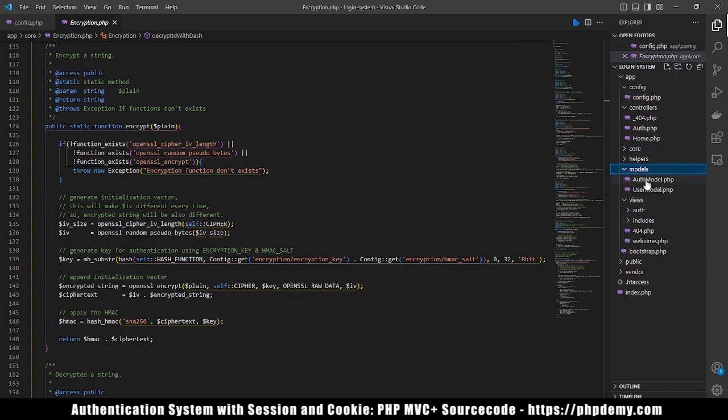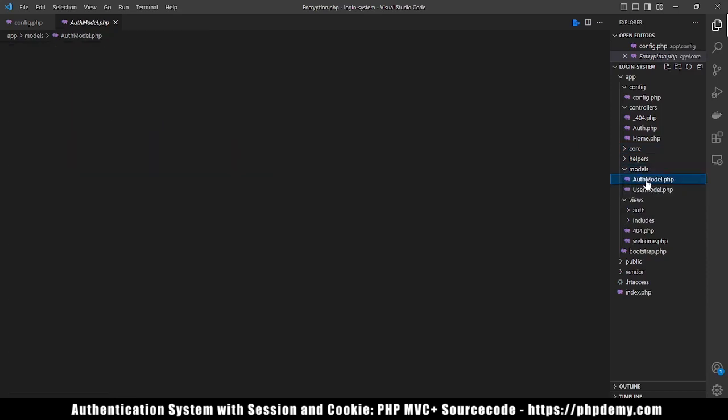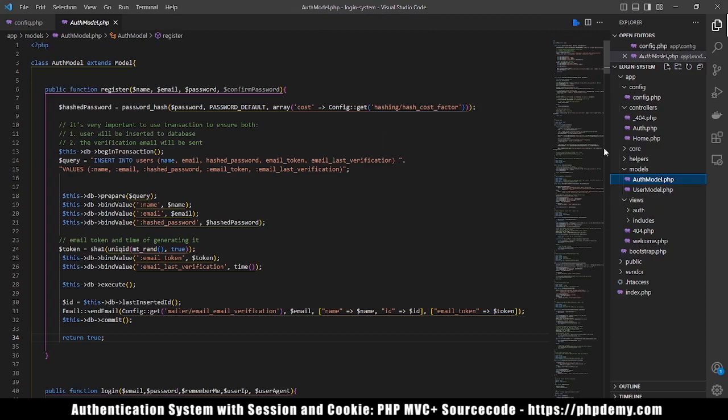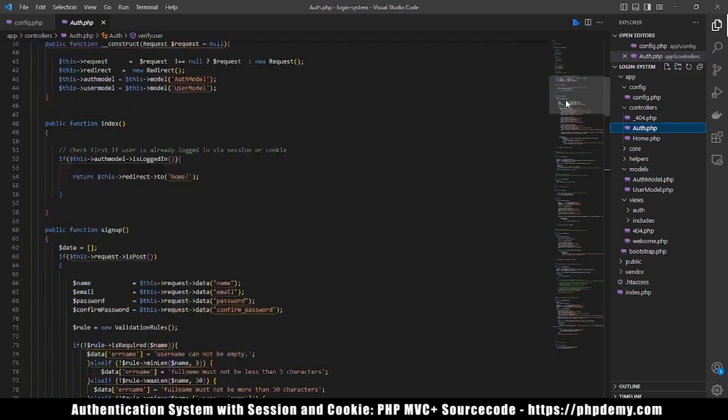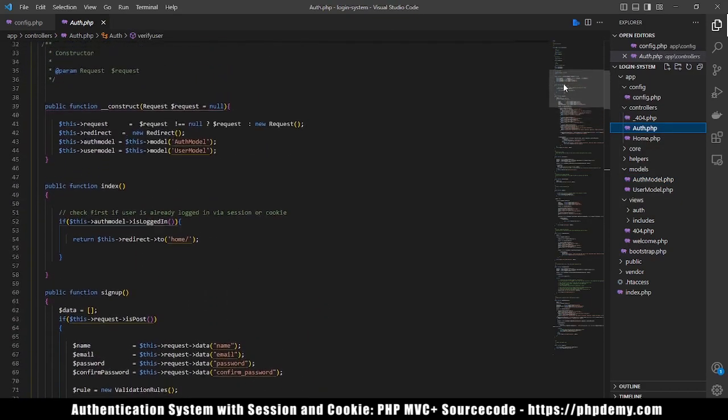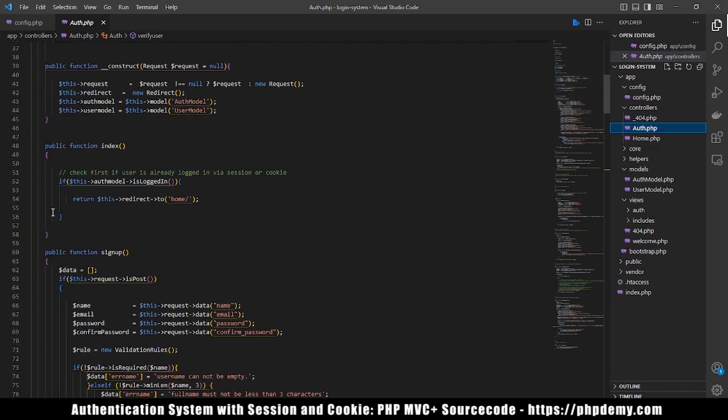Then back to the models. We just added the, okay, let's first talk about the controller. This is the Auth controller. Now the Auth controller, the index says if the user is not logged in, you should take them back to the home controller.